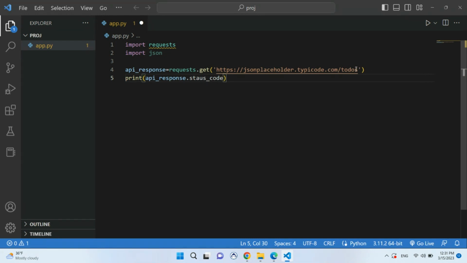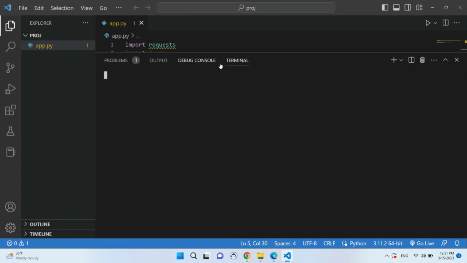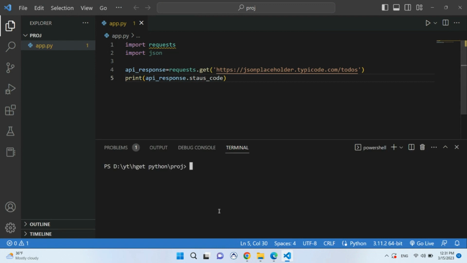And so run the project, terminal, and py upload.py.